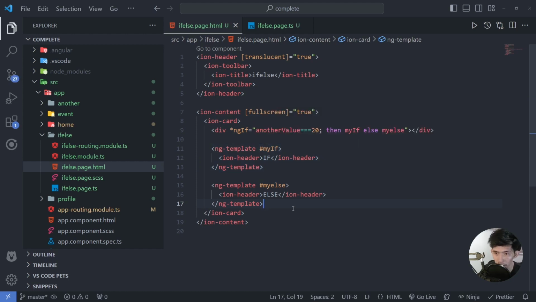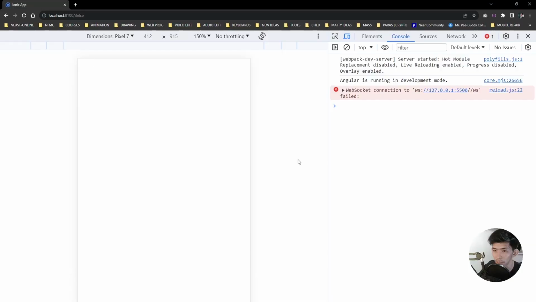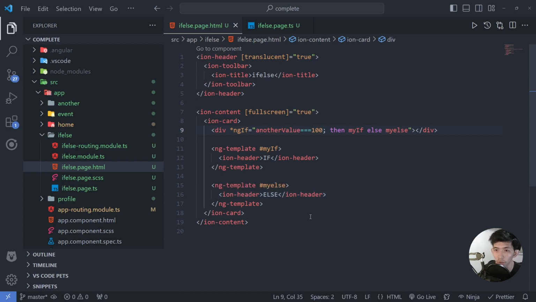So save natin yan and let's make it 100. So para true siya, itong if ilalabas. So as you can see, it's now in a card form and then mas konti yung code natin compared dun sa kanina na nadodoble pa yung card. Ayan. So, kung kaya ninyong mas i-optimize yung mga code ninyo, mas maganda.